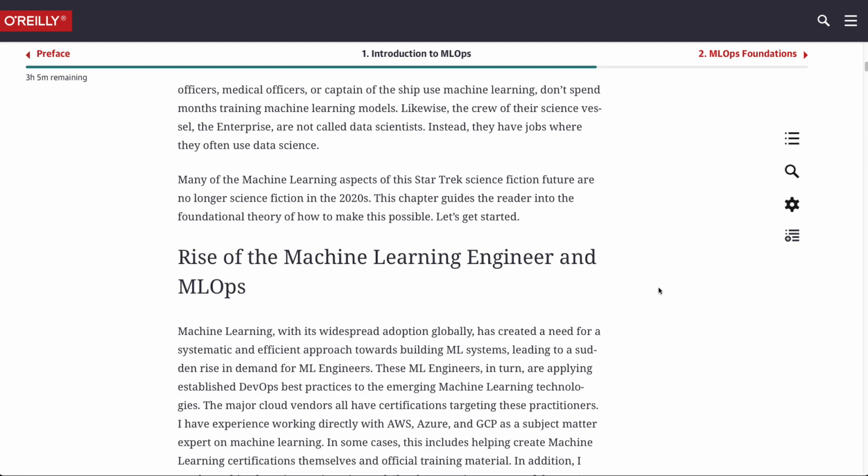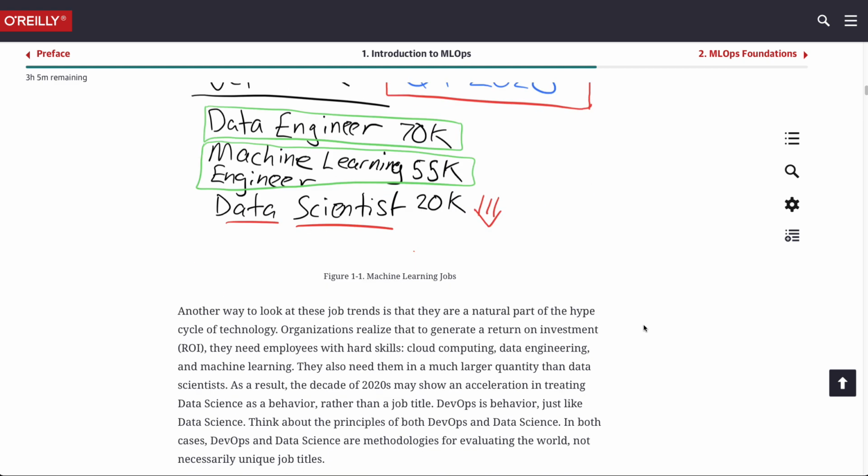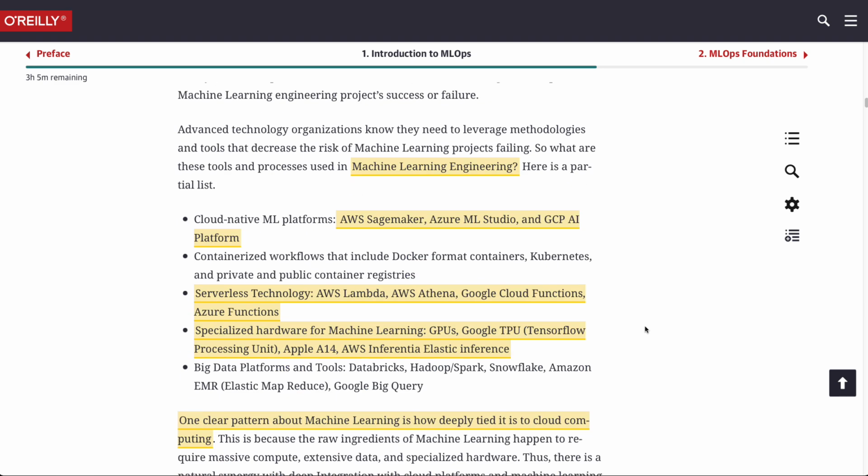But in a nutshell, as I mentioned earlier, we've got this rise of the machine learning engineer. We've got the rise of the data engineer. We have really a degradation, I guess, of data science. And so how can your organization get these capabilities? That's really the key takeaway.